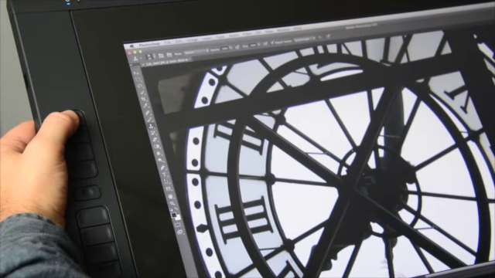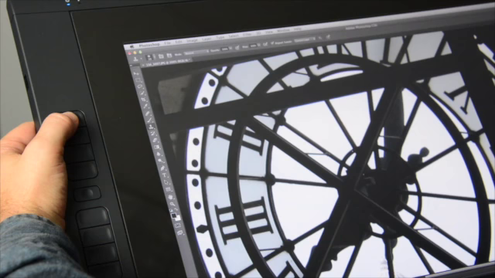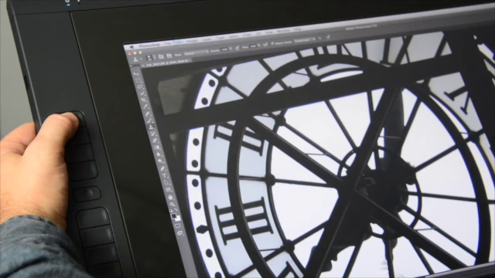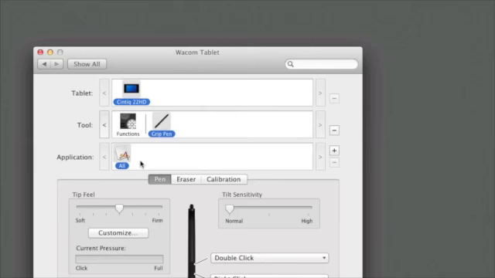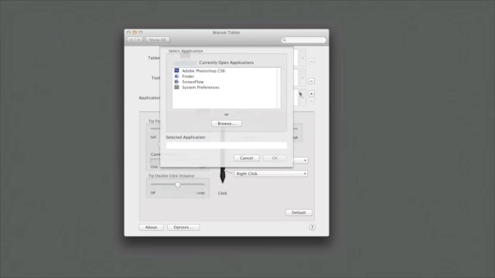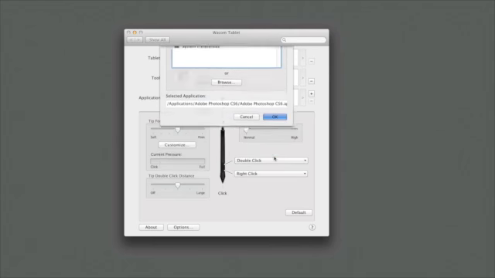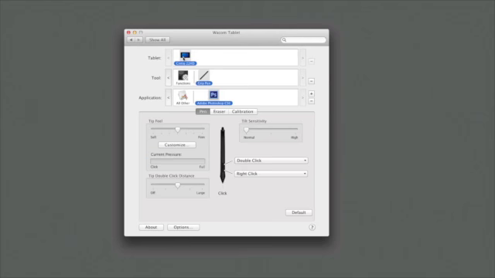Effectively, adding the Alt or Option modifier makes it a multiple undo, similar to the behavior of an undo in most other applications. To configure the pen switch, select the pen in the tool list. Click the plus to the right of the application list to add Photoshop for the pen. Photoshop should now be available to customize for the pen.